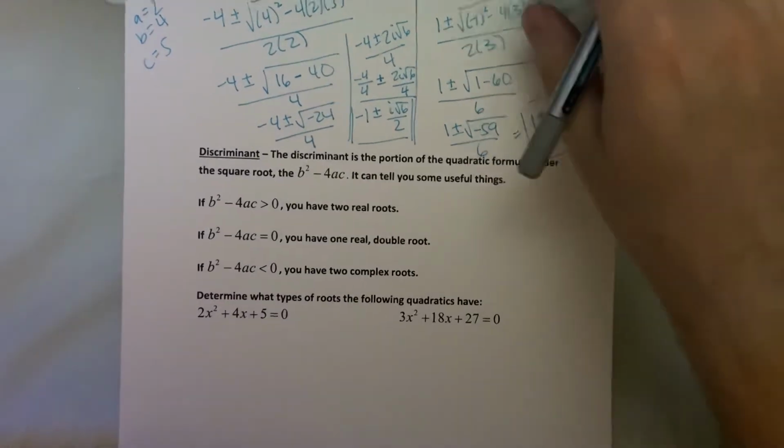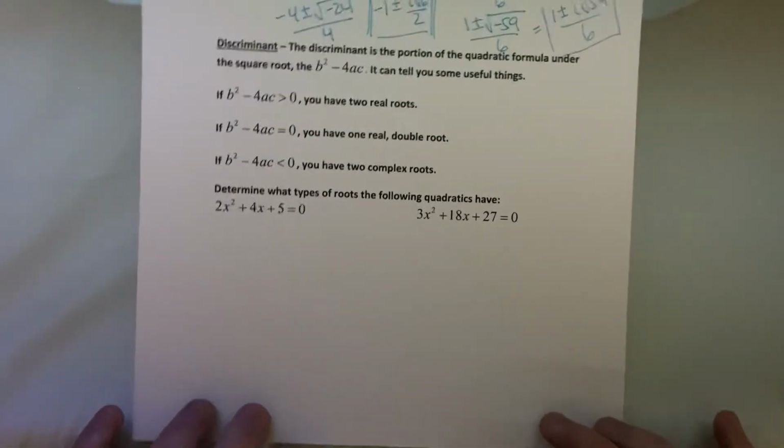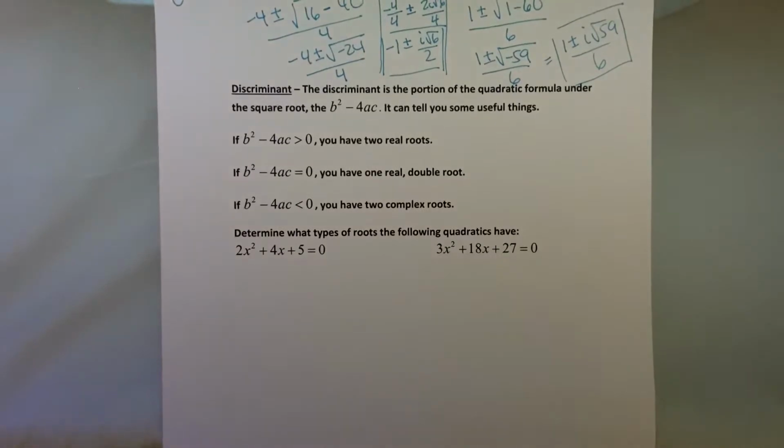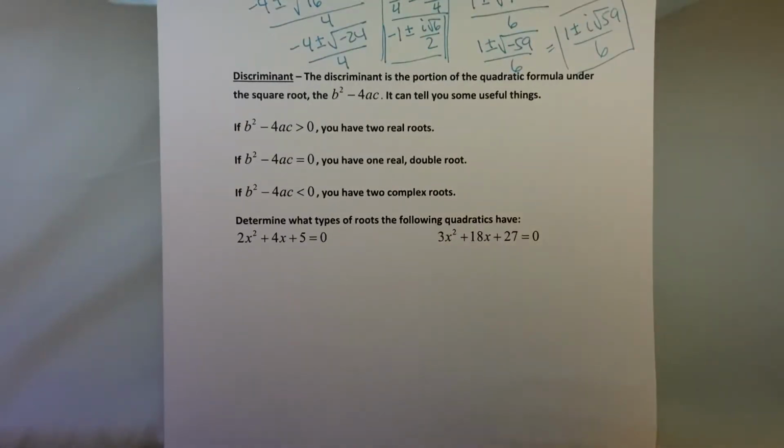Okay, college algebra, let's finish up 1.4. The part in the quadratic formula under the square root, the b squared minus 4ac, is called the discriminant. It basically determines, of course, if you have a negative under the square root, that's when the i's take place. If you have complex roots, imaginary ones, or real roots, or possibly a double root if there's a 0 under the square root, because then you're adding and subtracting the same 0.